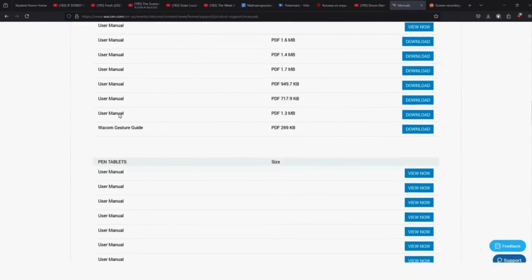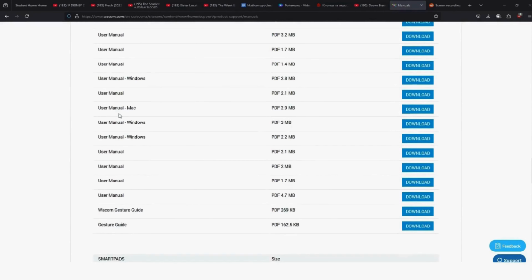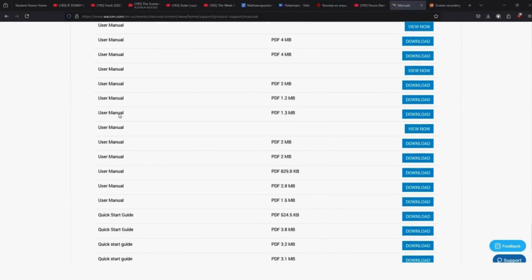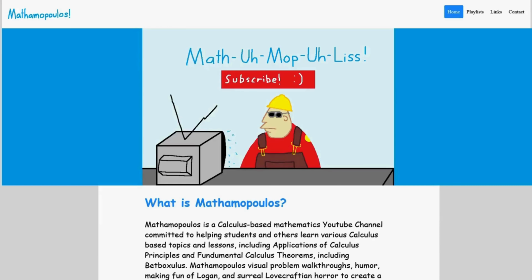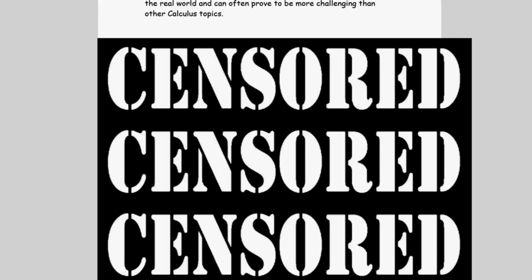I tried going to their website to see if there was a pamphlet I was missing from the box, but this just made the problem worse, as their website has every single piece of documentation from any tablet they've ever made unorganized. So that's like if you were to go to my website, link in the description by the way, and you were to click on the playlists tab and just see naked URLs that weren't labeled at all, leading you to just click at random ones until you made it to the one you wanted.